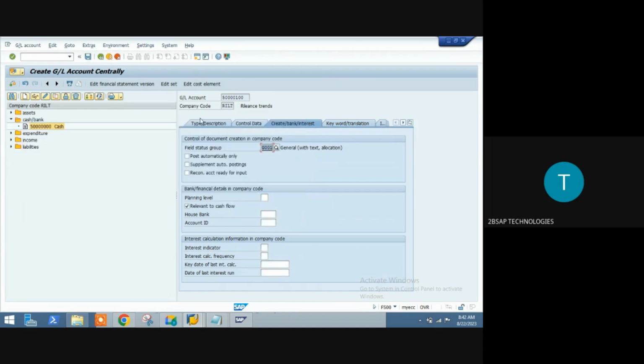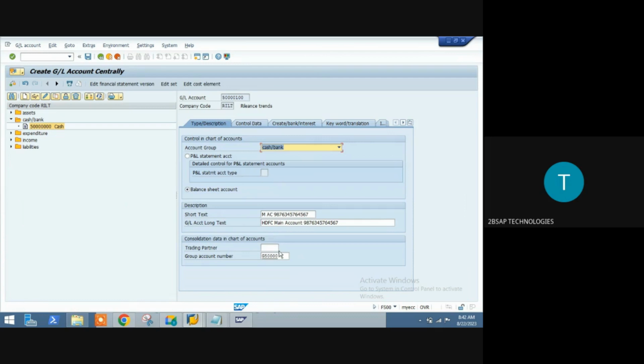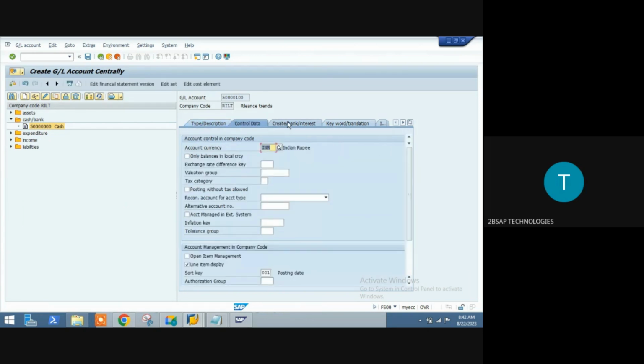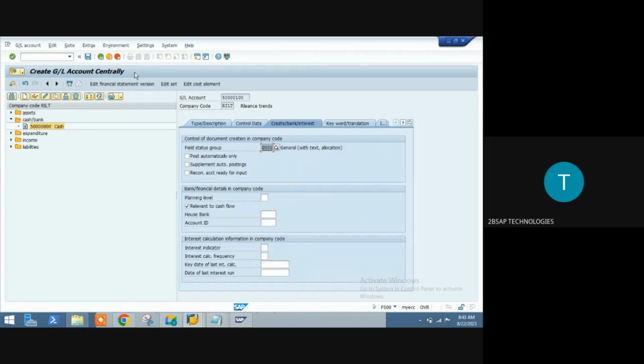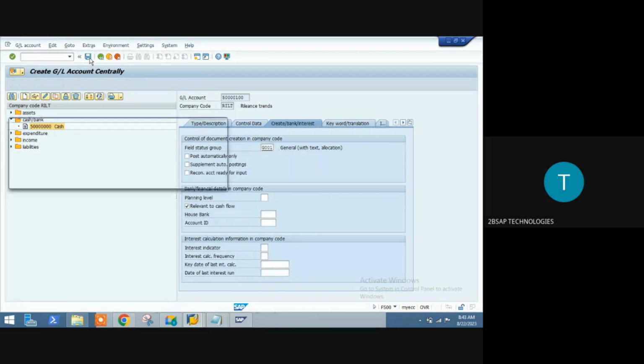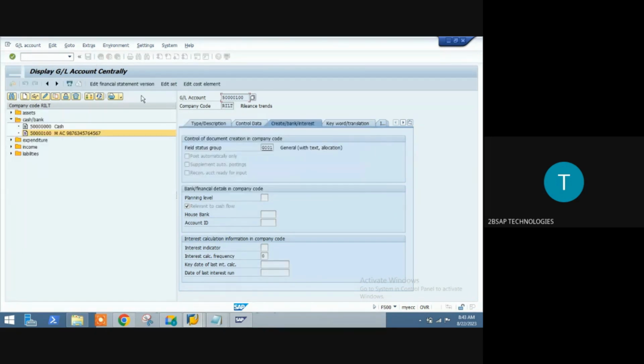Okay, I think I might have removed the group chart of accounts from the operating chart of accounts. That is the reason. Okay, no issues. That is not an error, sir. Save. You know how to maintain group chart, group GL account, country GL account. You know the concept of it. If you are maintaining properly, then that is not an issue. You are aware of it.